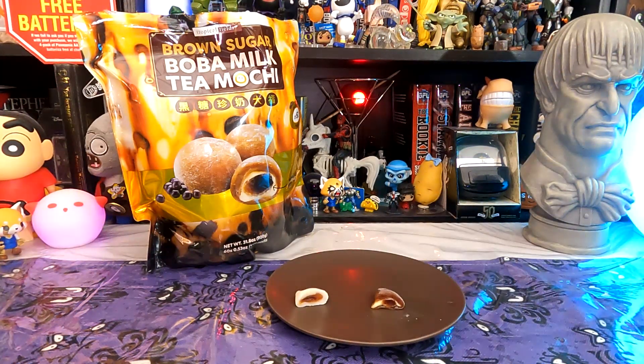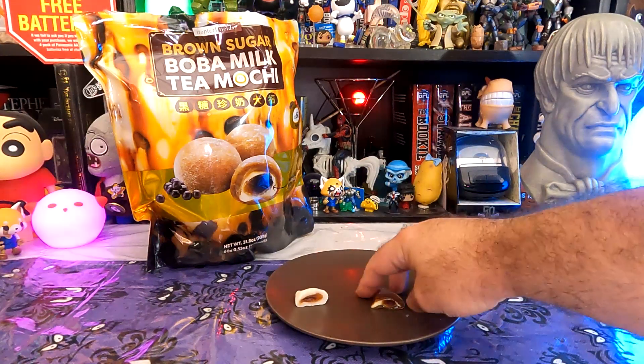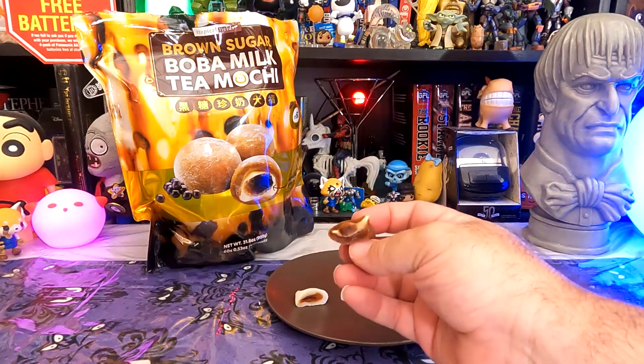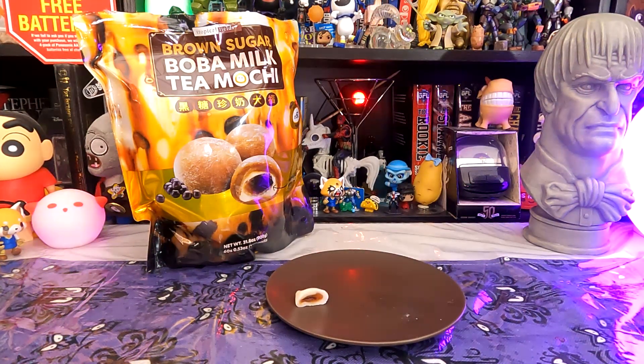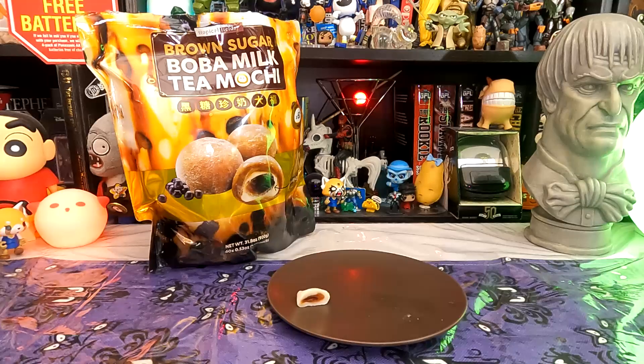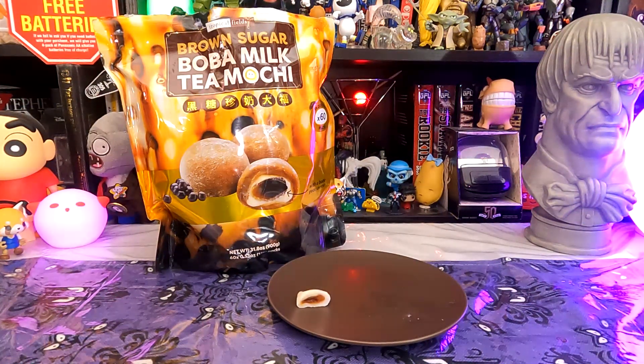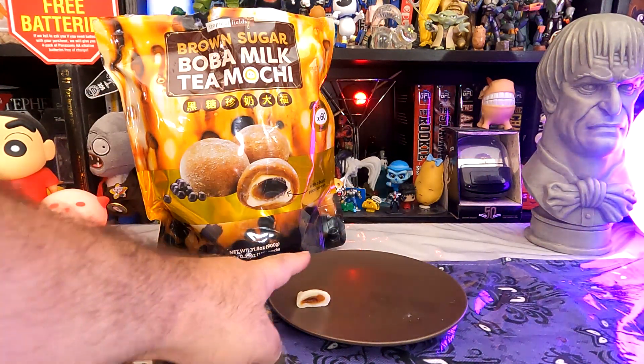So if you like that flavor, this is definitely good to get. As much as I was initially a little disappointed to see them discontinue the old one at Costco, I think this may actually be an improvement — a much more flavorful experience. Very pillowy, very gooey. The syrup inside just kind of spreads around your mouth and it's absolutely packed with flavor, well more than the older version. This is a replacement that is a plus — not all replacements are. Costco is kind of like Kelly Bundy's memory: something new comes in, something old has to go out, and that's not always an improvement. This time, I think we definitely have an improvement over the previous incarnation.